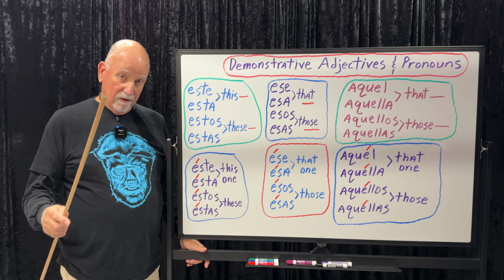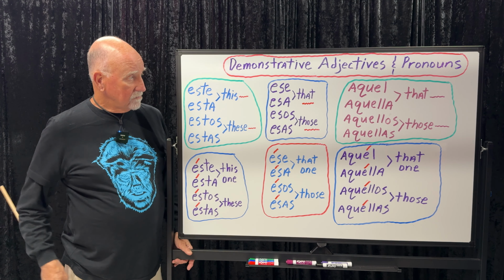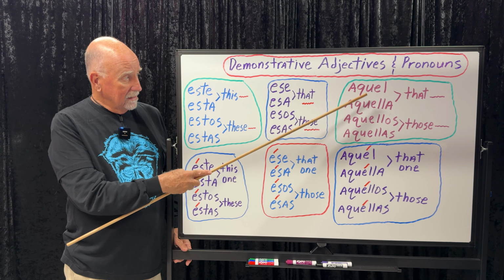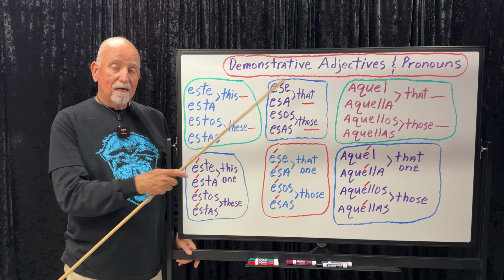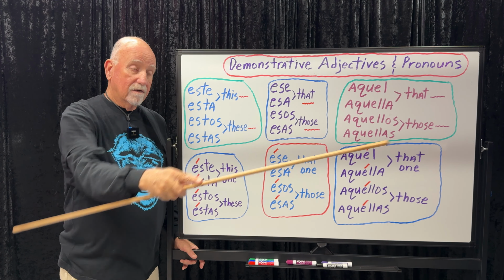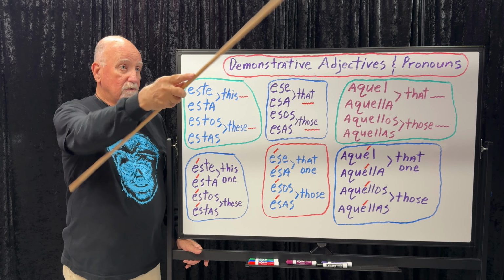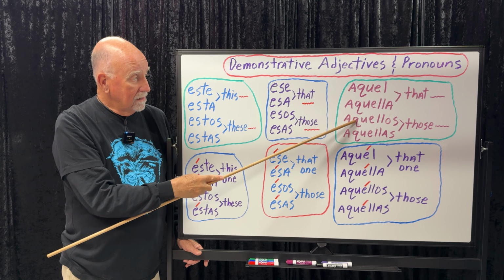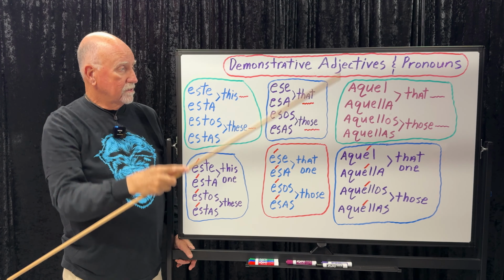But if you're going to write it and read it, then we want you to understand why some have an accent and some don't. And remember, aquel, aquella is the same as ese, esa in translation, that, but it's much farther away, much more distant. Aquel, aquella, like that house way over there, aquella casa. Those kids way at the end of the playground, aquellos niños.